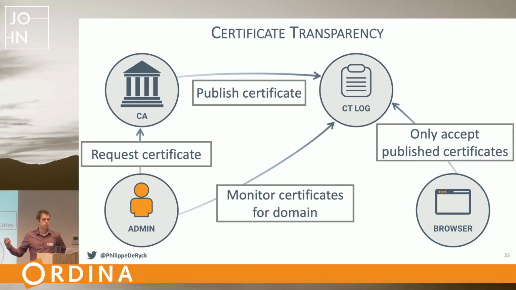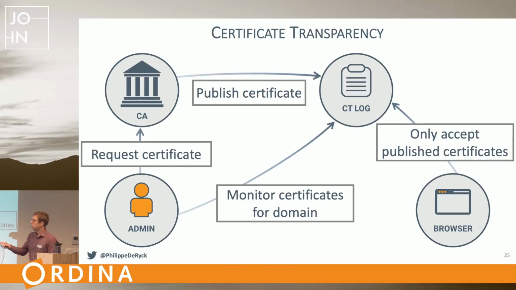I monitor the logs for pragmaticwebsecurity.com. And the moment a certificate is issued, I get an alert saying that, hey, there's a new certificate for this website issued by that CA. And if that comes from Let's Encrypt, I'm probably going to be, oh yeah, sure, everything's working correctly, that's good. If it comes from God knows where in China, I'm going to be like, help. And I'll have to figure out how to actually solve the problem. Because that's a different story, but that's also not that trivial. But this gives you the oversight. This gives people the oversight of fraudulent certificates being issued.